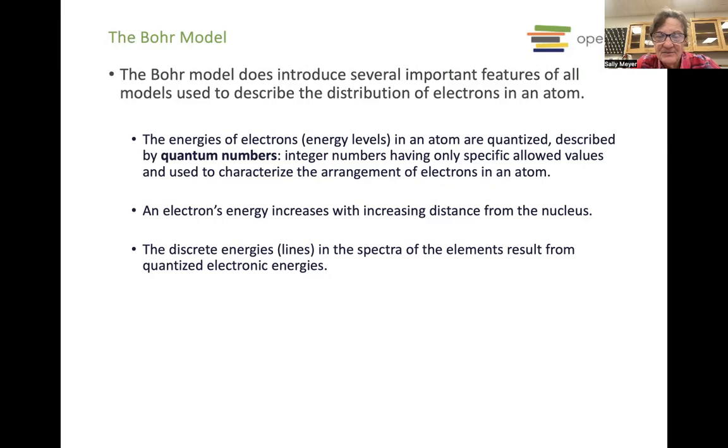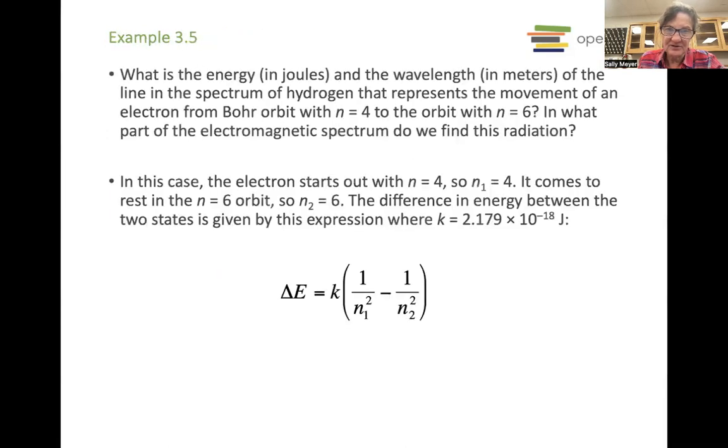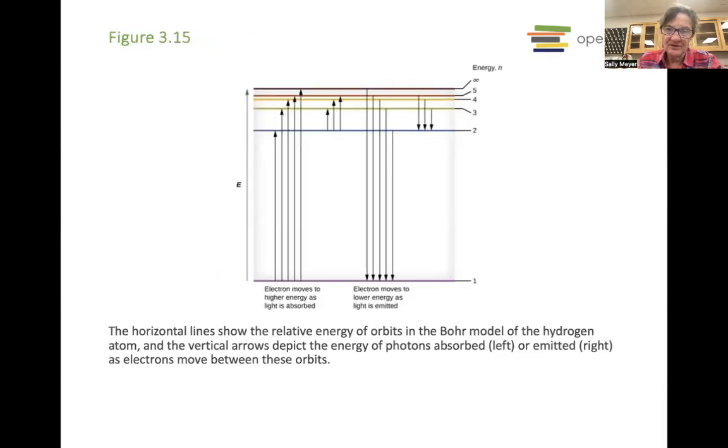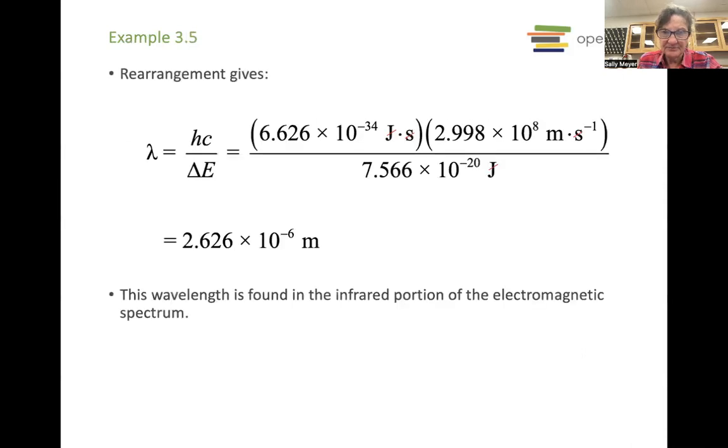An atom's electrons can't just take on any amount of energy. They're limited by quantum numbers, and therefore they have discrete energies. An electron's energy increases with increasing distance from the nucleus. So that's what our picture showed us. As you get further from the nucleus, you're pulling the electron to a higher energy state. In this case, you could pull it all the way to the point where it's separated from the proton, but you're going to less negative numbers, so the energy is getting bigger.